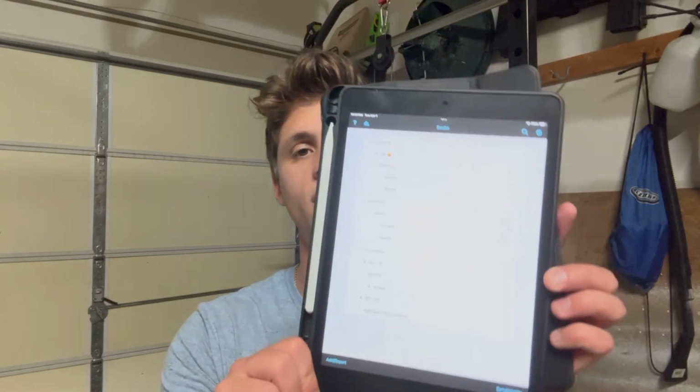And don't worry, it is supported in the cloud. So if your iPad breaks, you're not going to lose everything. Don't worry. But yeah, that's just a couple things that I really like about my iPad. I also can run Anki on there. And if you know me or know my vlogs, you know that I am huge into Anki. So it is really nice to have that on my iPad.